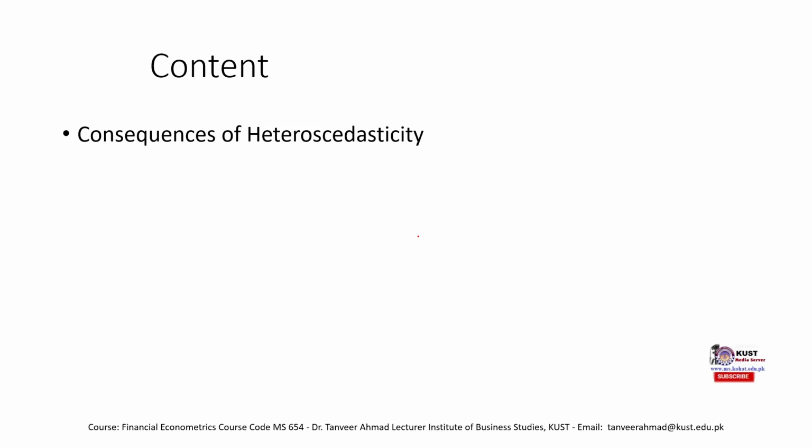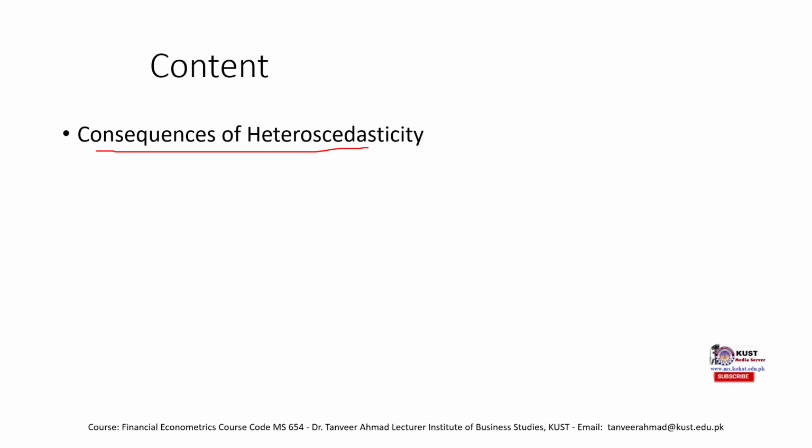That is, the variance of the error term should be constant, and you can go back to the assumptions of regression lecture and review the discussion over there, because we are not going to repeat that discussion. We are going to build our concept on the basis of that lecture. So once that assumption of homoskedasticity is violated, then we have an issue of heteroskedasticity. So we are going to discuss what are the consequences of heteroskedasticity.